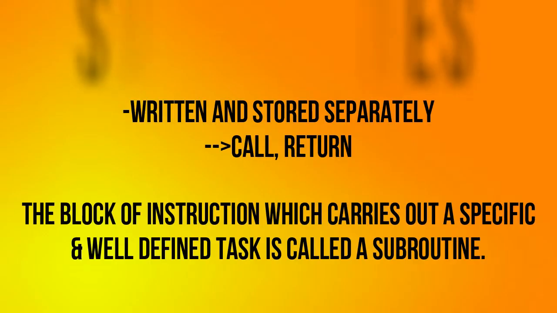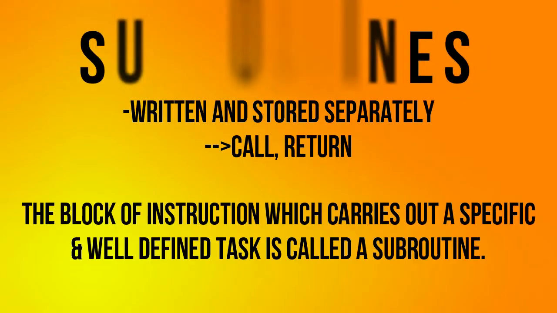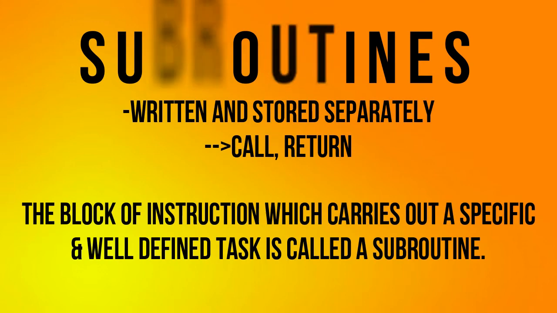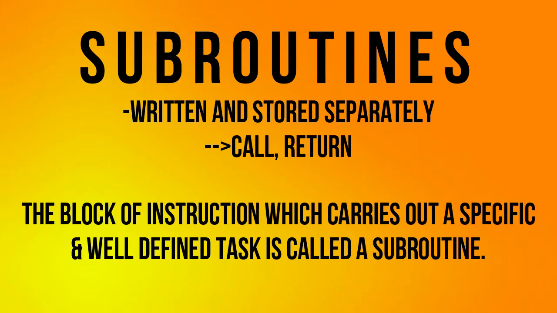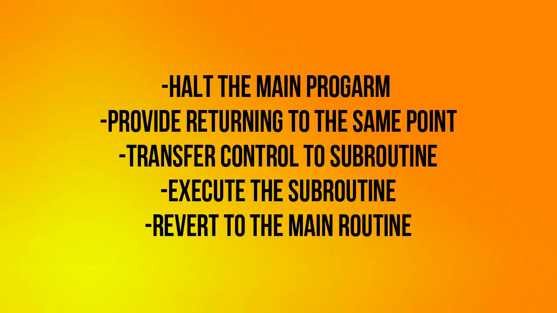A subroutine is nothing but a small program that can be called whenever we require. Subroutines can be written and stored separately, so that whenever we require, we just call the subroutine and after that we will just return to the main program. The block of instructions which carries out a specific well-defined task is called a subroutine.